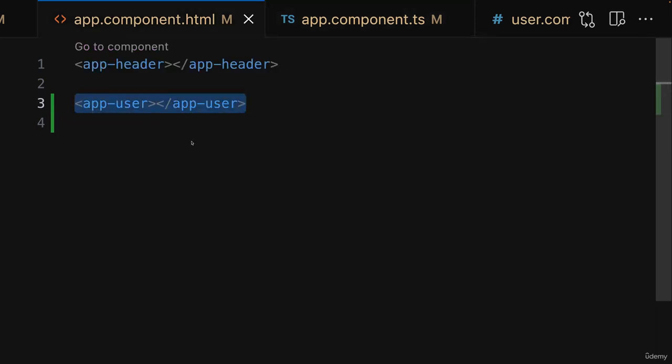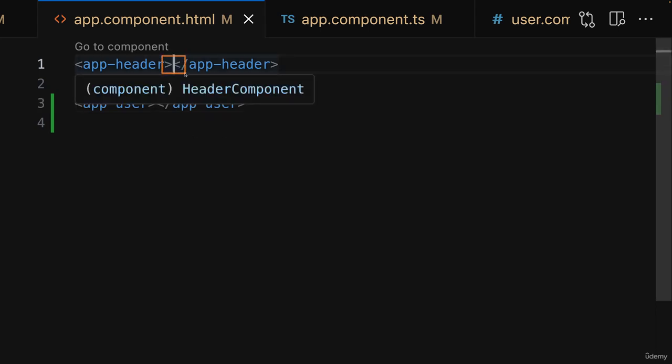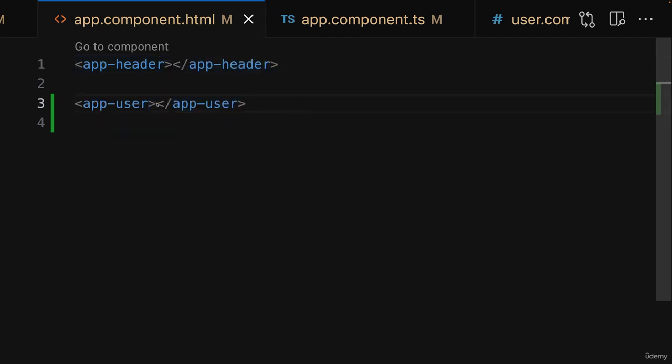With that, we're using the app-user component here, and now there's just one other little change or improvement we can make here. And that is that if you have a component that doesn't have anything between its opening and closing tags, which neither the header nor the user component have, and you will learn how you could build components that do accept content between their tags later.